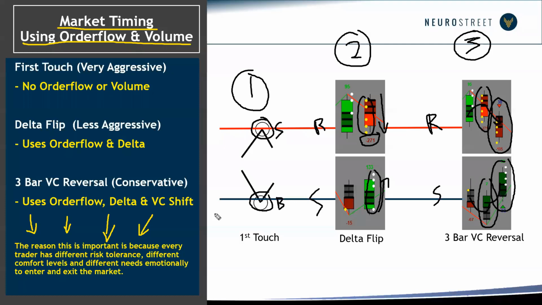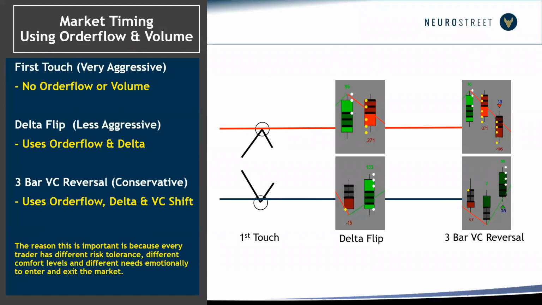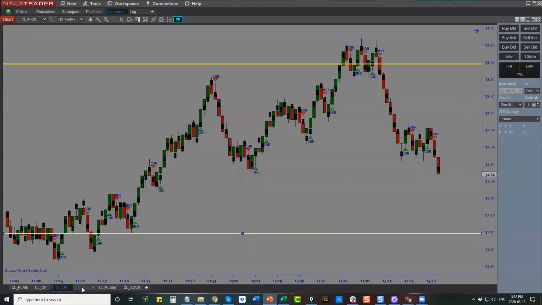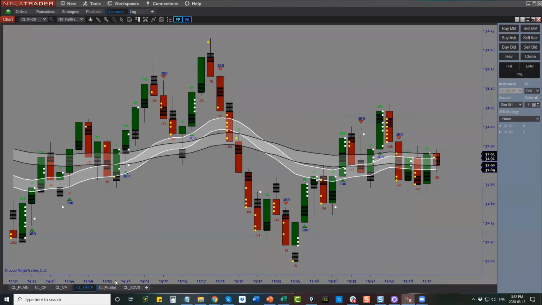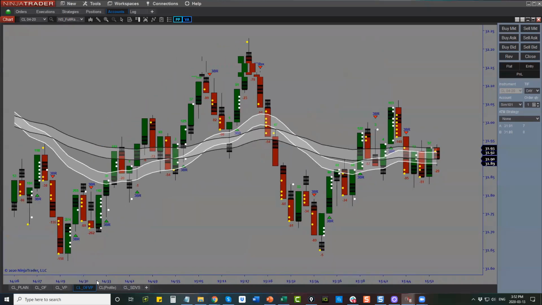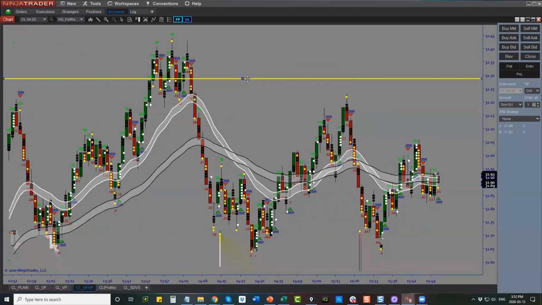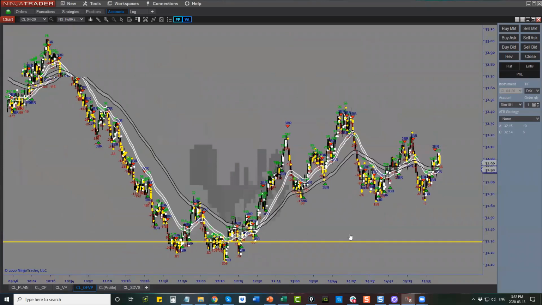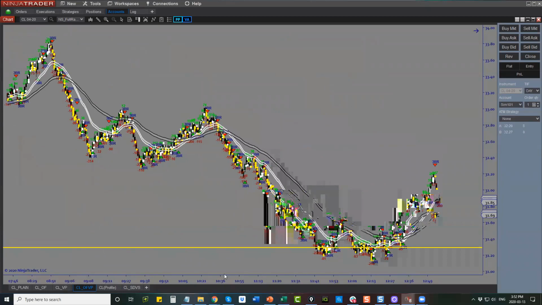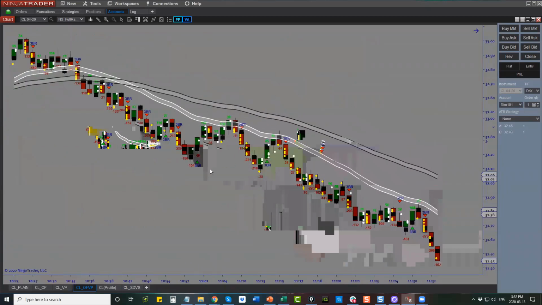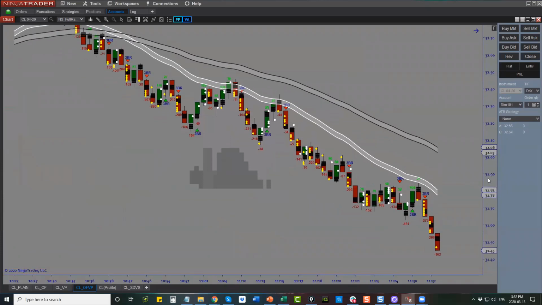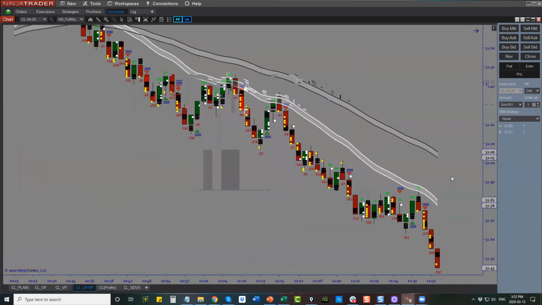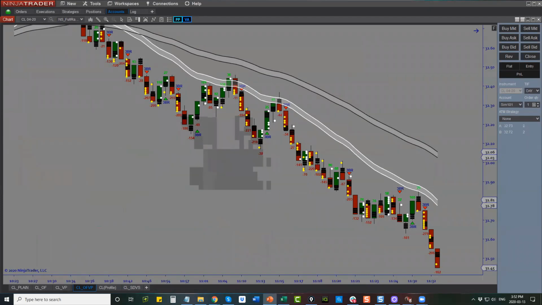Okay. So let's kind of take a look at what that looks like. Okay. Let's go over here. I've got order flow and volume. So if you take a look here, I've got order flow and volume on my chart now. I've got some volume averages on here as well. Okay. Let's go down here and take a look at, let's just grab this for a second. I'm just going to grab this. This is crude oil today, so we're just going to take a look at this. Okay. And let's go over here for a second and show you some examples.